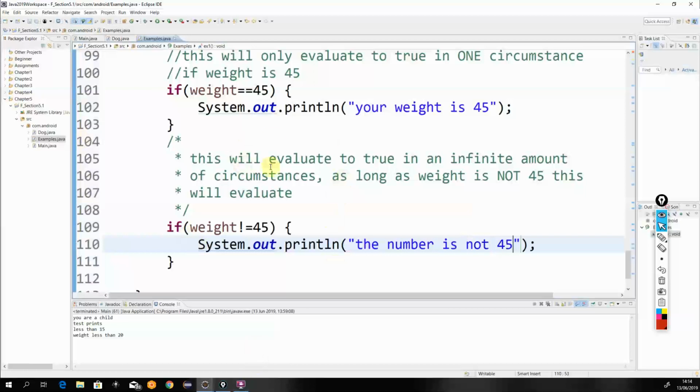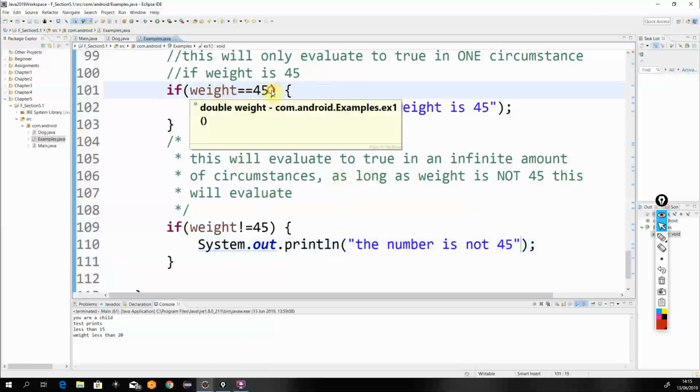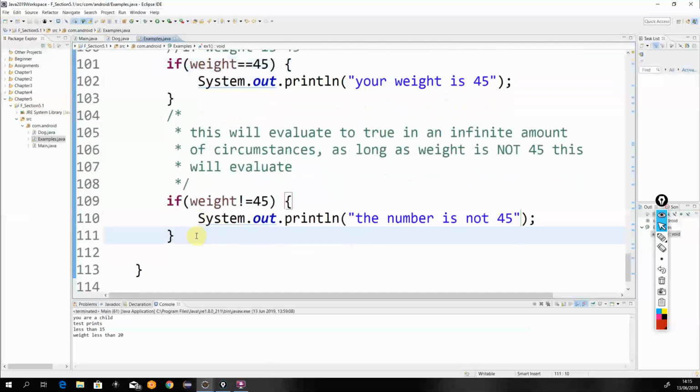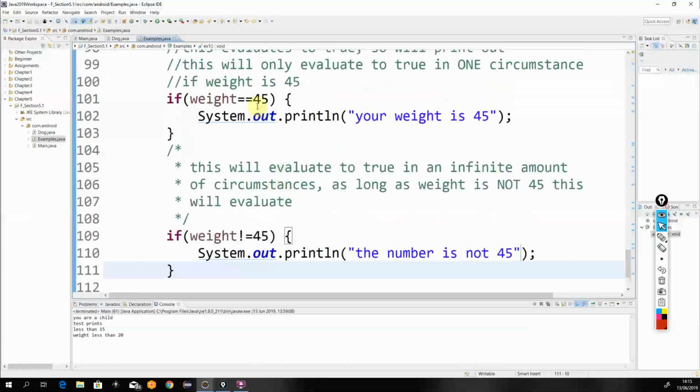Okay. Now, so that one there is evaluating: if weight is equivalent to 45, if weight is not 45. So remember, it's these two to use if you're checking. Similarly, if you're using a string, what should you use when you're checking to see if two strings are equal?